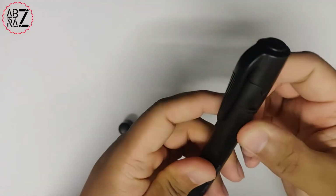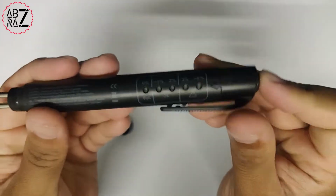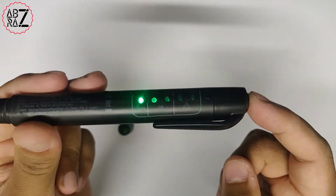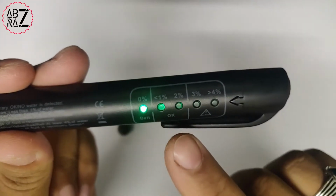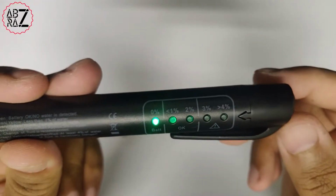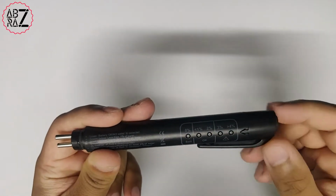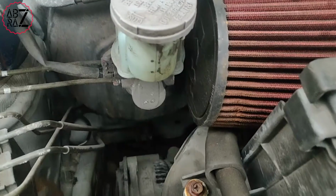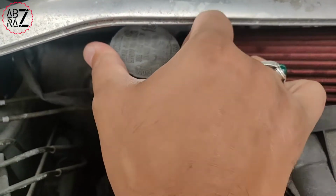So here we go, we will put a AAA battery in there, and you press the button which is on top of the pen once you've inserted the pen inside the liquid. When you press the button it will light up the LEDs. So at the moment it's just showing the green LED because it's not in any liquid, so it's just showing 0%. If it detects 1% moisture inside the liquid or less, then it will light up the second LED. If it's 2% it will be the third, if it's 3% it will be the fourth, and if it's 4% it will be the fifth LED. So basically what this will show is if there's too much moisture, it will let you know and tell you that you need to basically change your fluid.